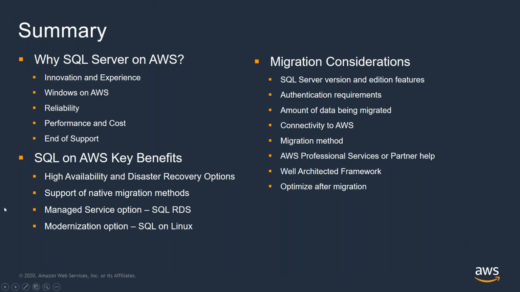Okay, so now I'm just gonna quickly summarize here towards the end. In this session, you have learned about how AWS supports SQL Server on both EC2 and RDS. We have talked about some best practices like picking the right compute and storage for SQL Server. The first key area is, why should we choose AWS? Because of our more experience running Windows on AWS, global infrastructure, we have more reliable statistics, performance and cost, and of course, we provide help and tools to migrate the end of support databases as well.